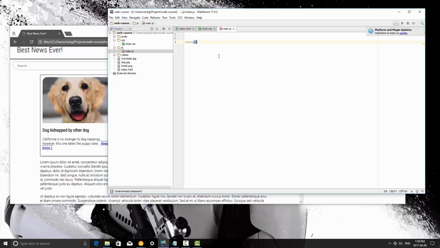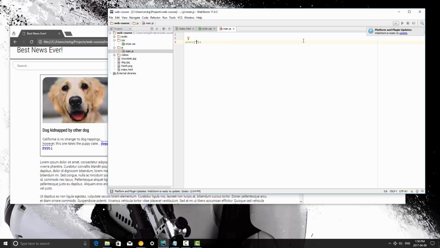I mean, it's not right now, and it will give me an error, unterminated statement, but in JavaScript 2016, ECMAScript, they released a new version which basically you don't need to add a semicolon to the end of every line. But your IDE or code editor might warn you about that. So for right now, I'm just going to end it with a semicolon. So a function is written as whatever the function's name is. In this case, it's alert, and then an argument list. So we basically pass values into the function through these brackets at the end of the function.